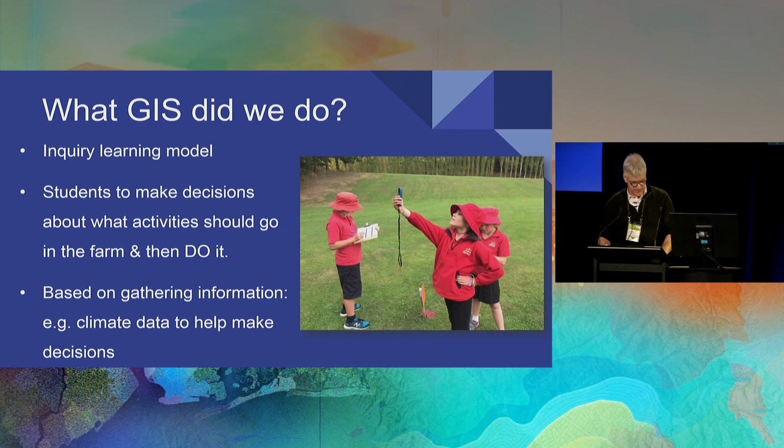So we decided to get them out collecting some climate data, and the young girl standing here in the foreground is holding up a device, it's a Kestrel type device that measures, for example, air temperature, etc. And the little girl just standing behind here has a smartphone, and it's a Vodafone smartphone. We decided to buy a suite of about 12 generic Vodafone smartphones to locate us in our space, and we did that because the wireless didn't work that well, and we found that the cell network seemed to locate us more accurately in terms of our data points.